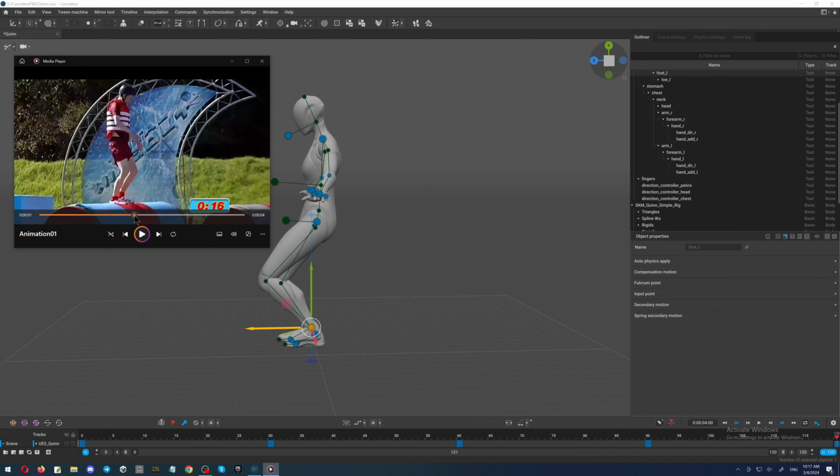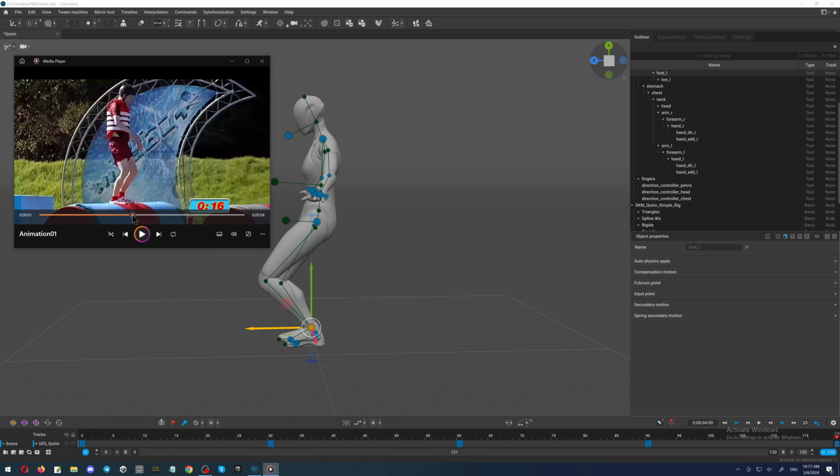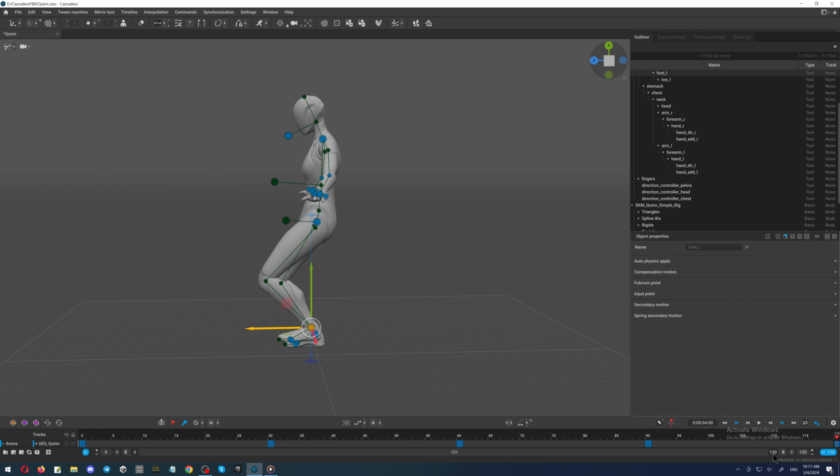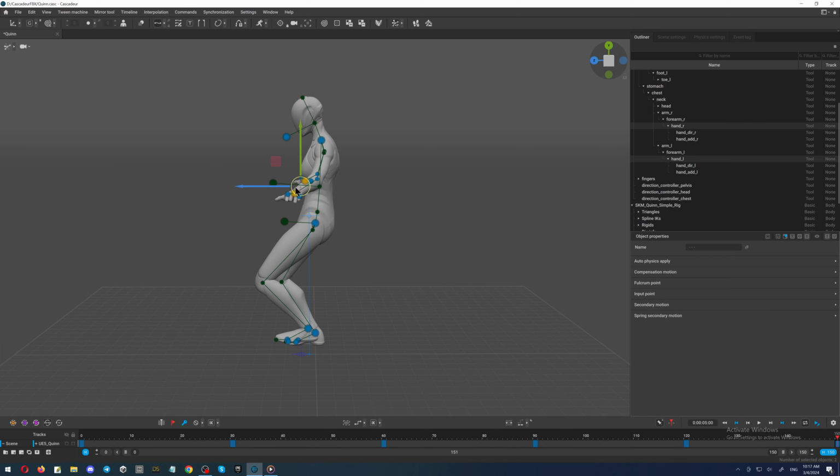Okay, so what do we have else? And the last thing is, again, that both feet are down and the hands are a little bit up. So I'm adding, I can add a lot immediately, but I don't like it either. So this is up to you how you will do it. Okay, so I'm adding another key and I will move both hands here.